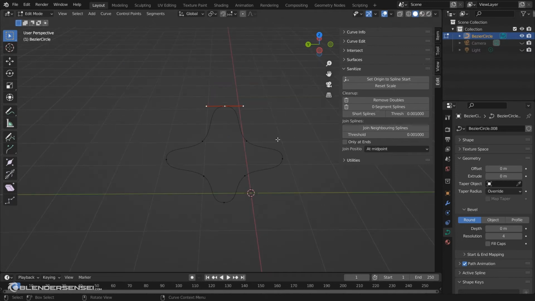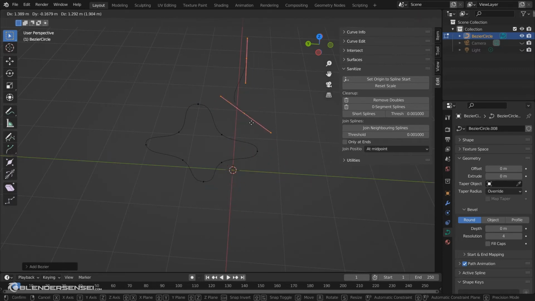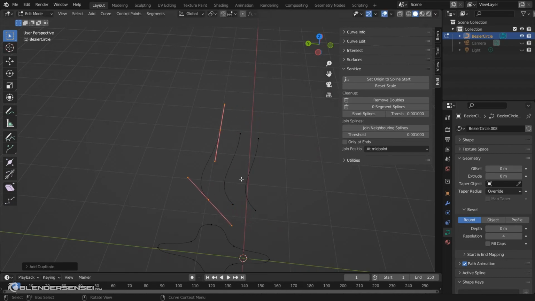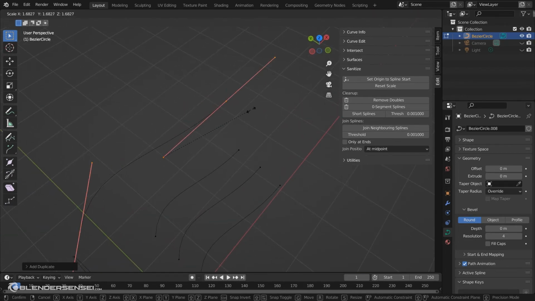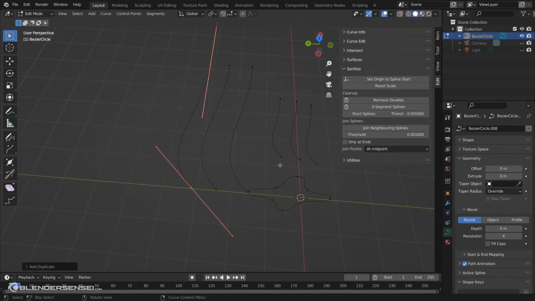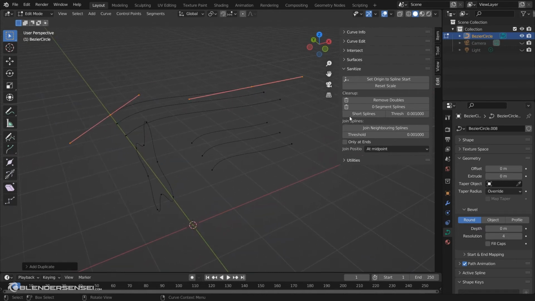We can remove splines of a certain length, which could be useful. Let's just add a Bezier spline into our curve object, and let's duplicate this a few times, and then we'll make a much longer one like this. So say you had weird hair strands or something going on, you can press short splines.